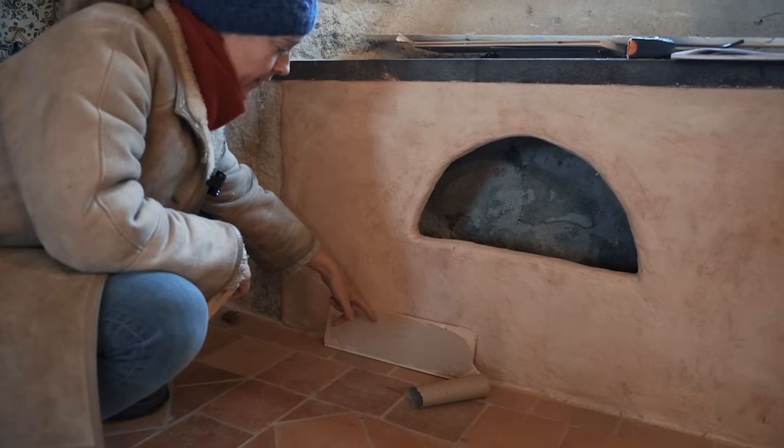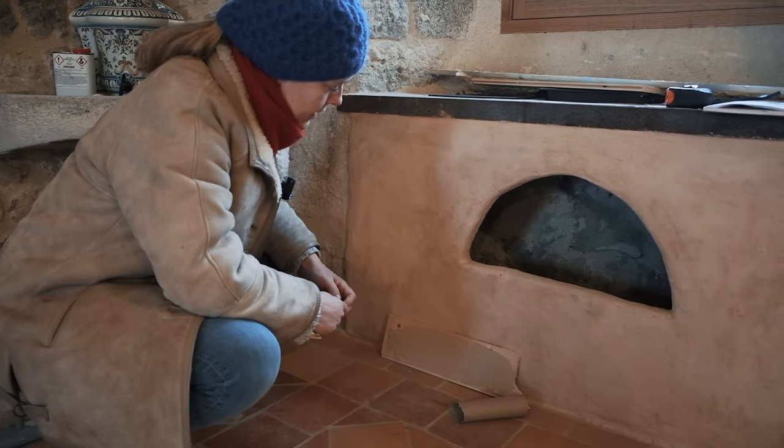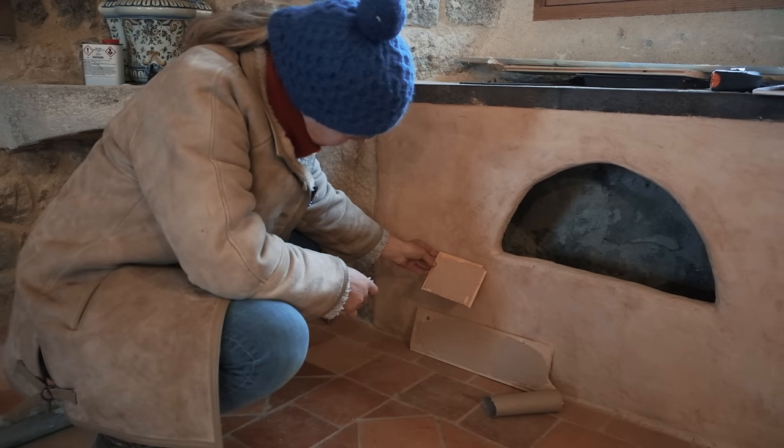That's the tabac, and that's the ochre marron. You see it's a lot less pink. But adding pink in does take us to a very, very similar colour, I think.